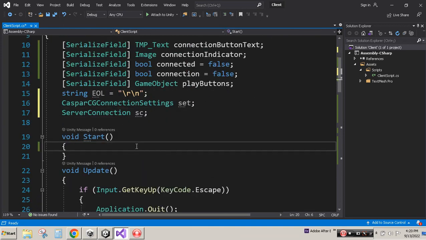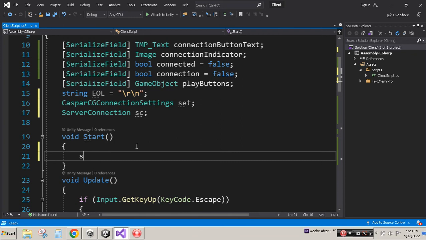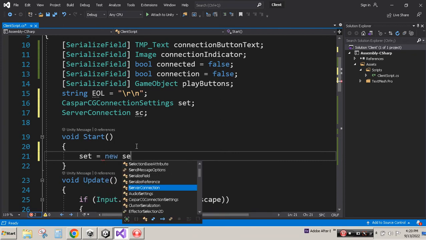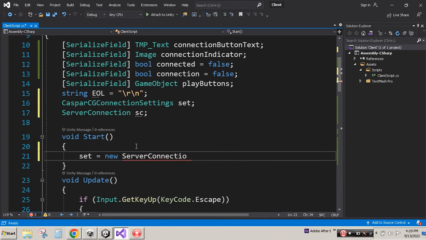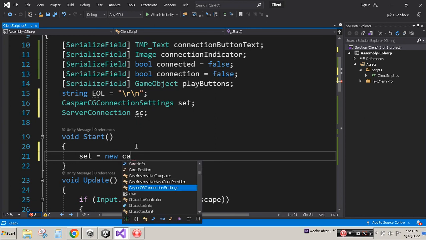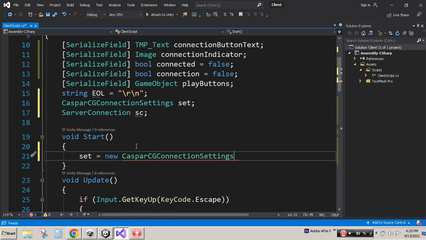And in here, I'm going to set up my connection. So the settings, I want to set it to, oops. And in here, it's going to take in two things, a string and an int. The string is for the IP address. For this, I'm just going to use localhost. And then the int is going to be for my port, and that is 5250.